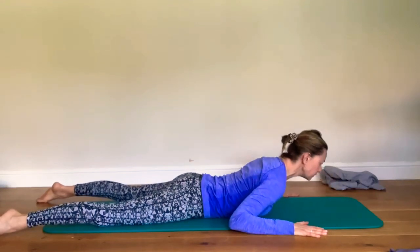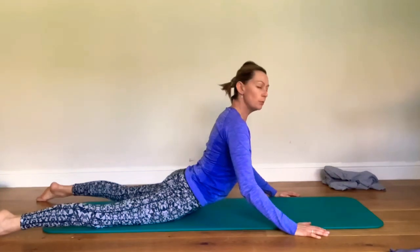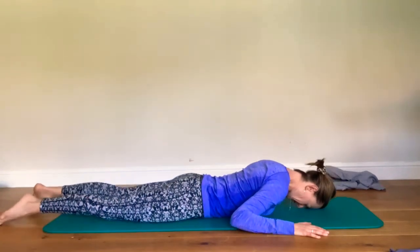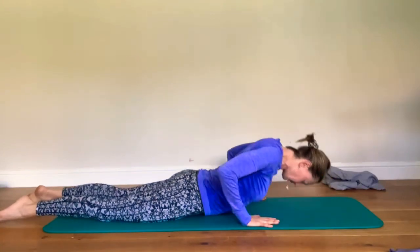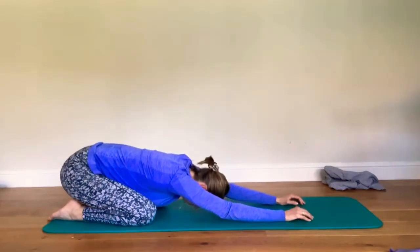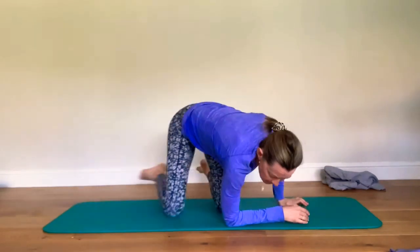Peel up, looking forwards, lengthen away from your low back. You don't want to feel any compression in your low back. Bring your hands to your chest, push up, and then bring the knees in and just allow that stretch back. In fact, stay here for a moment.